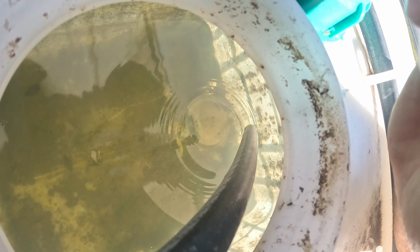If you look down in here, we don't have any water yet. It's been about an hour. I'm gonna give it another hour, and then I'm gonna have to go down and rebuild the other valve. Currently the house is still off, so is the red barn. So we're down to one valve. This may come back, it may not come back, because we did take a little bit of water out when we were installing it. So we're gonna give it about another hour, and then we'll see if we got water coming in.